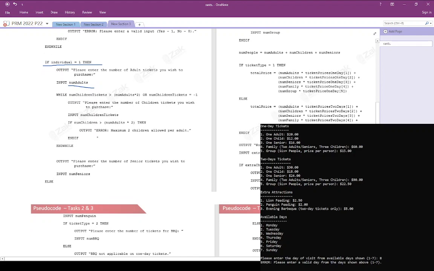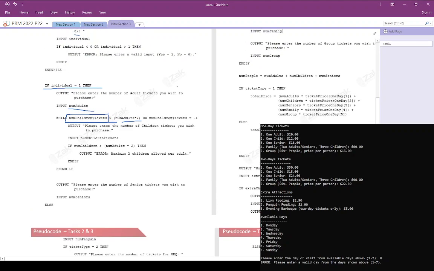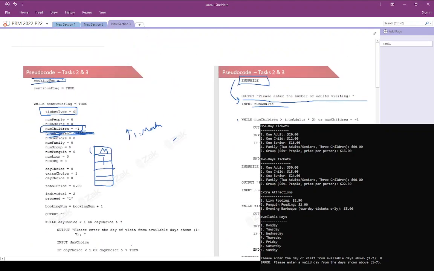Now this is similar to what we've done before: if the number of children tickets is greater than the number of adults. Notice that this time we have used a new variable, which is number of children tickets. The reason is that we have already set the number of children. So this part of the code is just using the data of how many people are present in the group to later identify in task 3 whether or not the purchase was the right purchase for them, right?